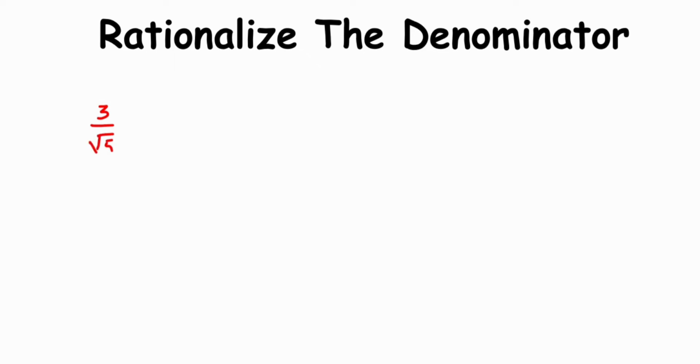Now, whenever we have a root, it could be a square root or cube root, in the denominator, then it becomes very difficult to solve this. It's not a problem in having an irrational number or a square root or cube root in the denominator, but to solve further it becomes very complicated. So here we're going to make this irrational number, or the root, into rational form. That is, we're going to change the denominator to a rational number, and that method is called rationalizing the denominator. But how to do it?